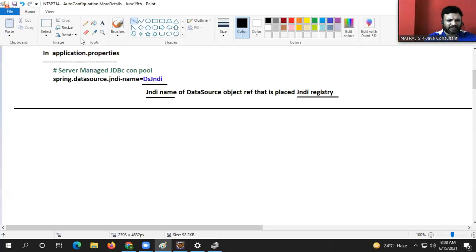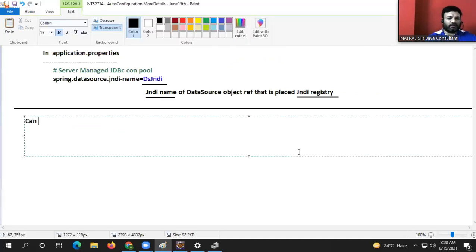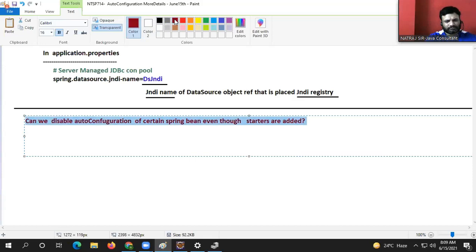Okay, guys. Now let's see. Can we disable auto configuration of certain Spring Beans even though starters are added?